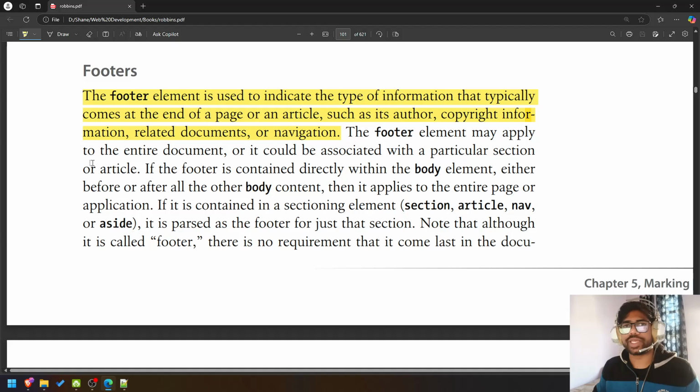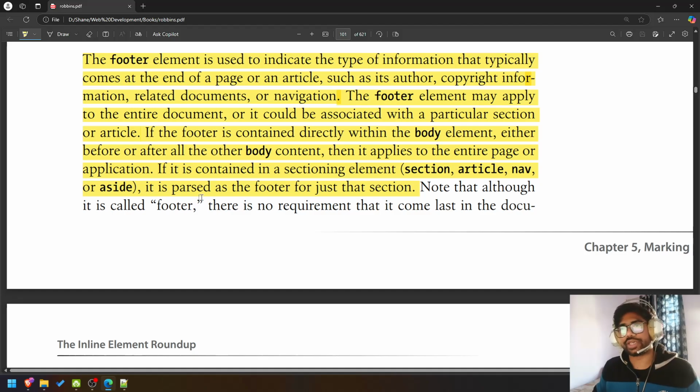The footer element may apply to the entire document or it could be associated with a particular section. If the footer is contained directly within the body element, then it applies to the entire page. If it's contained within a sectioning element, it applies to just that element.